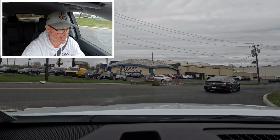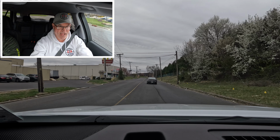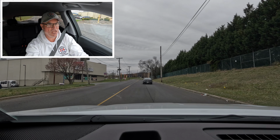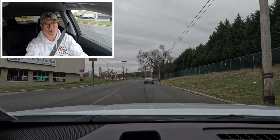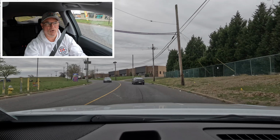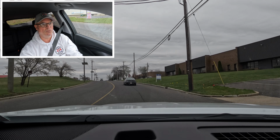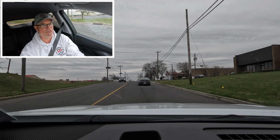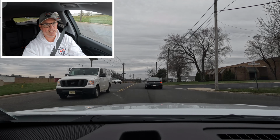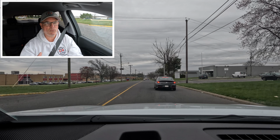Now you can get the SLE if you want to throw out a little bit more money in all-wheel drive as well. So you can do either one, but that's going to cost you between $1,500 and $2,000 more if you want the all-wheel drive. So if you're trying to keep costs down just because you don't want to spend the money on all-wheel drive, you don't think you need it, or you're on a budget and you want to make sure that you are inside whatever budget target you've set for yourself, then the front-wheel drive one is available for you here in this Terrain. Now, driving characteristics is really well damped.